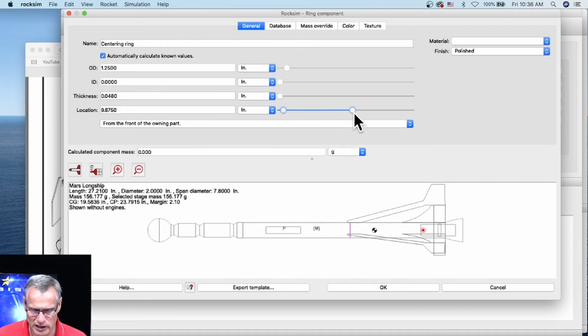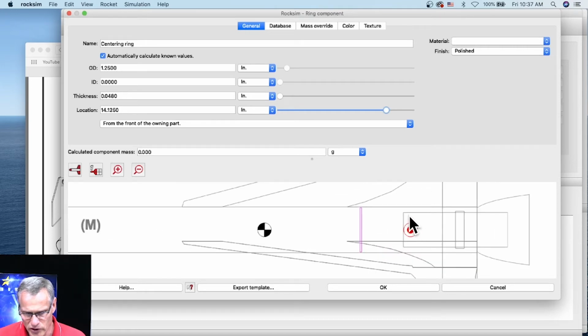And I'm going to slide it. As I'm sliding it, watch what happens to the inside diameter up here when I get over the top of the engine tube right here. So I'll just keep sliding it, and then all of a sudden that inside diameter changes to match the outer diameter of the tube.